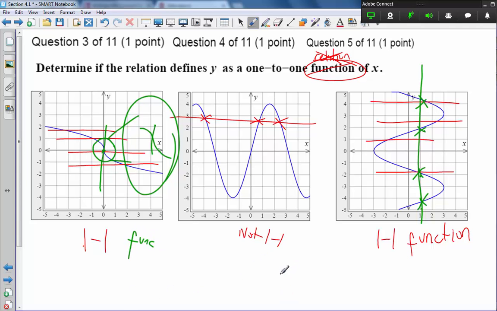This is not one-to-one. I'm not even checking if it's a function. This one is one-to-one, but not a function, so we'll call it not a one-to-one function. One-to-oneness is something we are interested in for functions. One-to-one relations are not actually interesting. Why are we checking one-to-oneness again? To invert them, to get the inverse of them. And the inverse of things should be functions. Functions are the interesting stuff in this course, not relations. So they are linked to each other. Make sense?